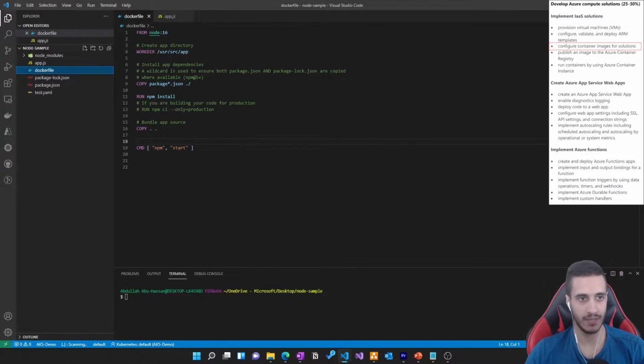And again, I went through this in detail, but in this case, I'm specifying the base image, the work directory, I'm copying the dependencies file, and I'm installing all the dependencies, and then I'm running the startup command, which is npm start in my case. Okay, so now if I want to apply this Dockerfile to my current directory, I would type docker build -t, and what I'm doing is tagging my build, or tagging my container, with this specific name. I don't want just a random GUID, I just want a specific name, and there's a reason why I chose this specific name. It will make sense later on.